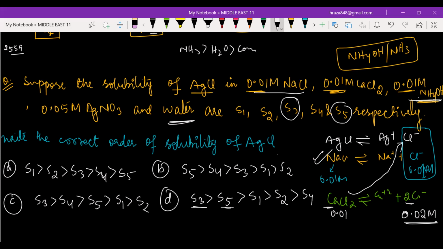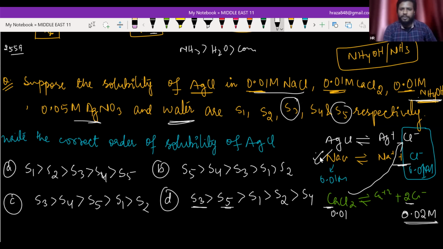Yes, sir. On the right hand side, chlorine and the common ion effect in chlorine will have more concentration. That's why overall the reaction will move to the left hand side, the reactant side, in more quantity as compared to NaCl, because the common ion in NaCl with AgCl is less in quantity, the concentration is less. Is that clear, everyone? Now go for AgNO3. From these two, we just conclude that NaCl is more soluble than CaCl2.